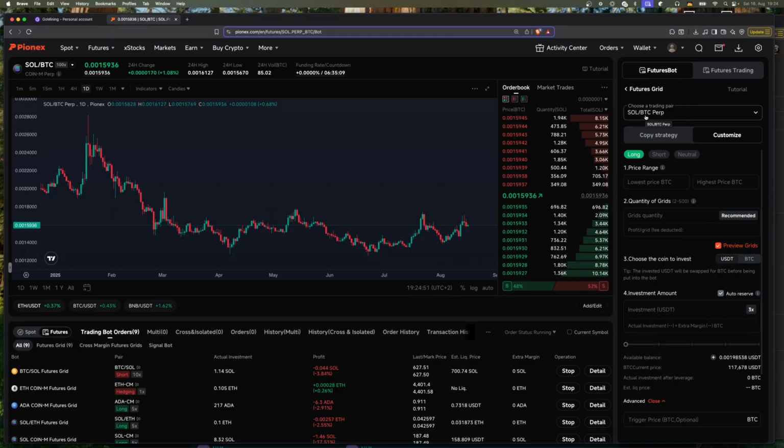So say Solana and Bitcoin move exactly in the same range. So 1% up, 1% down, but offset by 1 day, offset by half a day, or even not both 1%, but half a percent. Allowing this difference lets you earn arbitrage while keeping this relatively safe, because they are moving more or less in the same direction. But this is something, of course, you need to decide on your own if you think this is happening.